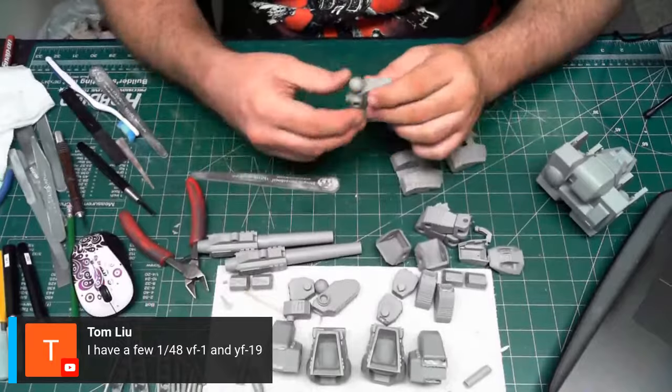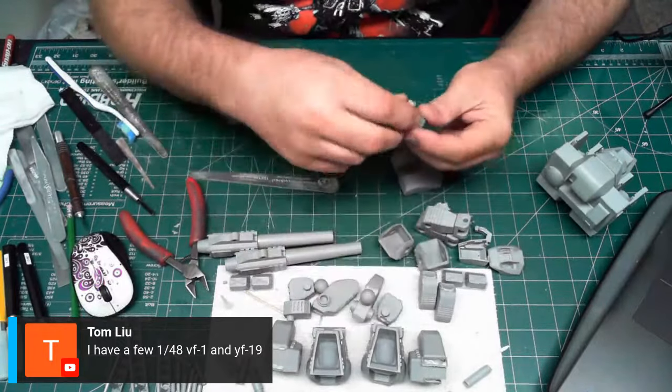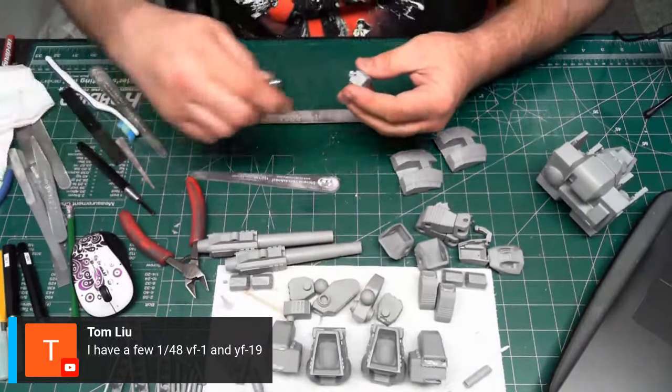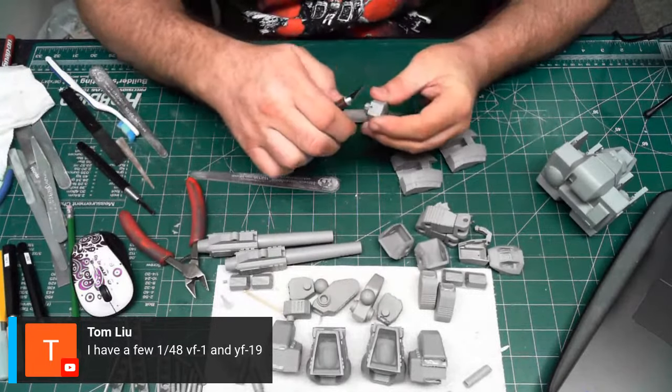Could sand this, but I think I'm going to wait for... Let me look at this. There's that one. This one's got a nasty air bubble. See if I can fix that. Either one would look good, huh?